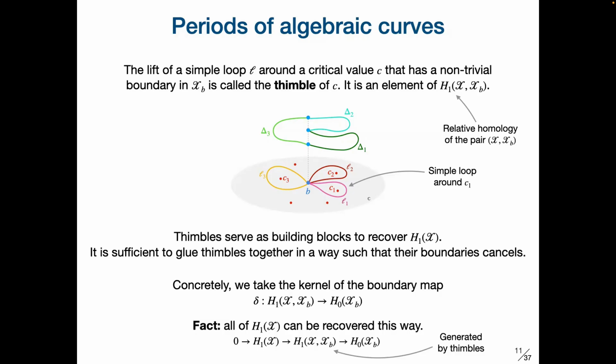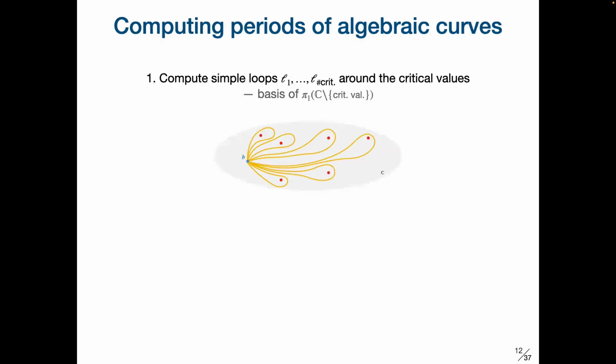And concretely, this is just linear algebra. You're just taking the kernel of some boundary map. And you know what the boundary of the thimbles are, because it's just the difference between the 2 points that does not get transposed. So you can recover this from the monodromy, and I've told you how you can compute the monodromy. So this gives you an algorithm for computing the 1 cycles, and we're going to see also the periods of these curves, which goes like this. First, you start from your curve, you pick a fibration over P1. You compute the critical values in red here. And for each critical value, you compute the simple loops.